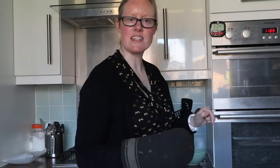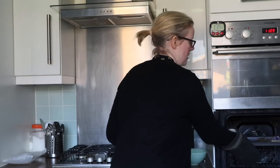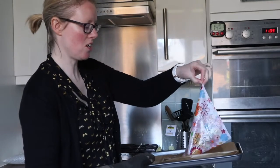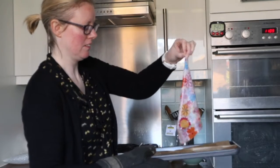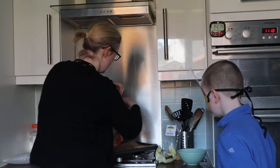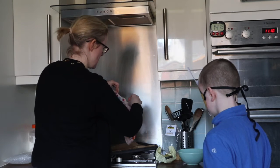Now that I can see that the beeswax is all melted, I'm going to carefully take it out the oven, and before I get Little Bee to help give this a good shake about, I'm just going to take it off and drip off any of the excess beeswax. And then Little Bee is going to come and do a little bee dance. So you coming over here, Little Bee? Let me just drip off any of the extra beeswax.